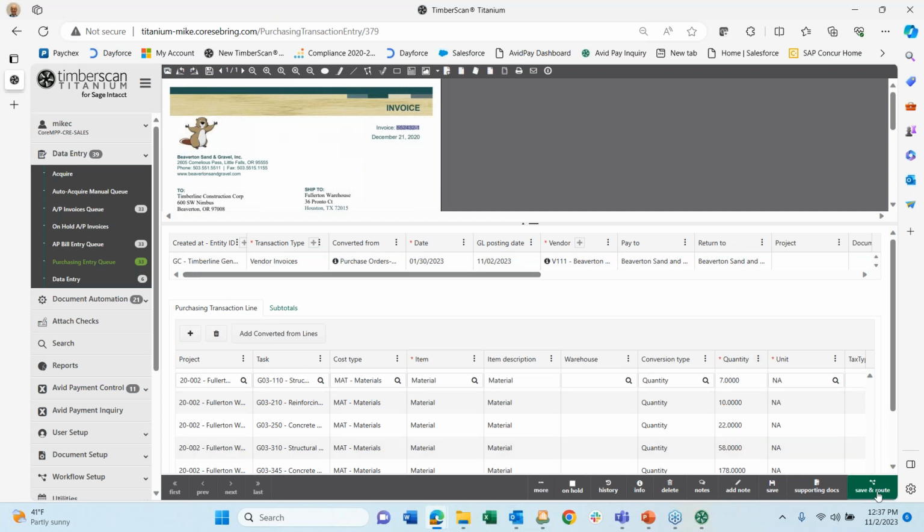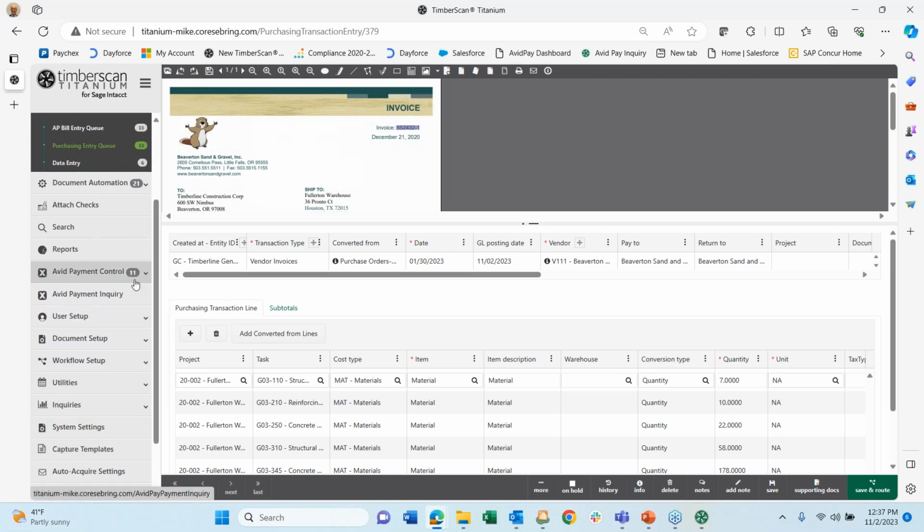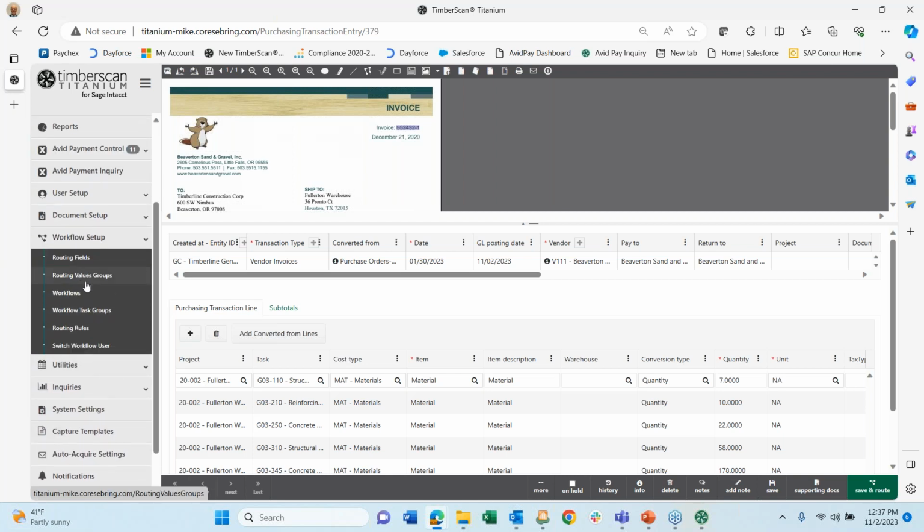Now, ultimately, what I'm going to do is just hit save and route. That invoice is going to go off to the approvers. There are a number of different scenarios that can be chosen with sending an invoice off to an approver. It basically starts in your workflow, and you'll notice that there are a lot of things here. You don't have to use all of these, but the complexity of your routing will determine how much of this is going to be needed.